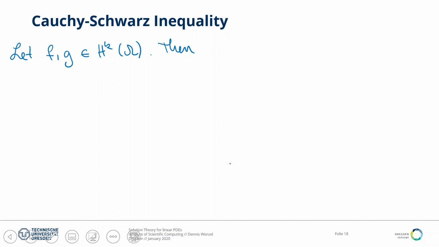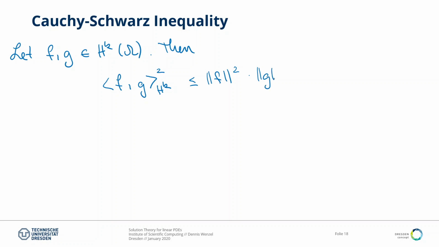Then we have the inequality that we can take the scalar product of f and g in Hk. So again, here the L2 scalar product or H1 scalar product or something. And then we take the square of this. That also kind of makes sense, because in the definition of the inducing of the norm, we also needed to take squares and square roots. Then this can be bounded from above by the norm of f squared times the norm of g squared. And what norms are they? Well, these are exactly the Hk norms again.